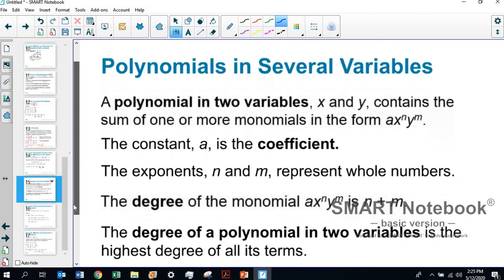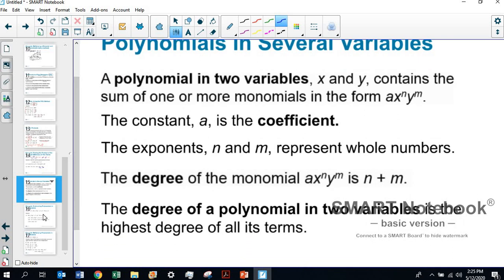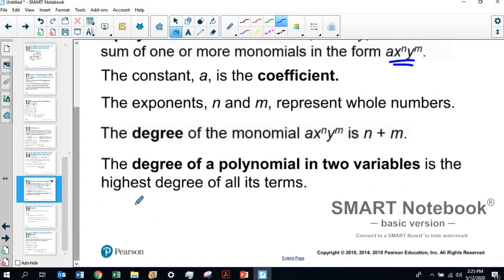Okay. And now we won't do a whole lot with this, but you should be familiar with it. When you've got polynomials with more than one variable, so an x and a y, say, then remember that you've got to have like terms before you can add them, which means they have to have the exact same x power and y power both. A is still the coefficient, all right, and the degree, you know the degree is the highest power of x when it's a polynomial. Well, the degree of a polynomial in two variables is the highest degree of all of its terms. In other words, if you add n plus m together, that's the degree, okay?